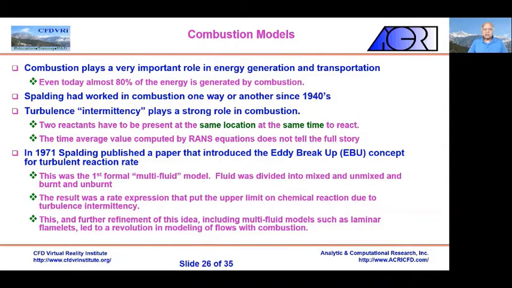So Spalding published a paper that introduced the eddy breakup concept for turbulence reaction rate. This was the first formal multi-fluid model. Fluid was divided into mixed and unmixed and burnt and unburnt. The result was a rate expression that put the upper limit on the chemical reaction that can occur due to turbulence intermittency. This and further refinement of this idea, including many multi-fluid models such as laminar flamelets, led to a revolution in modeling of flows with combustion.